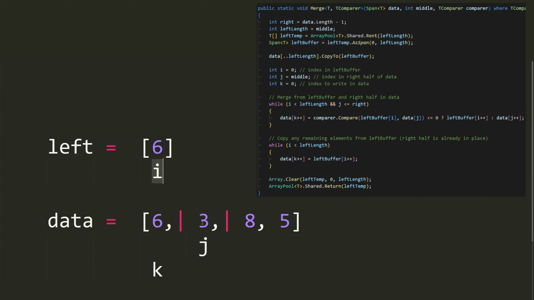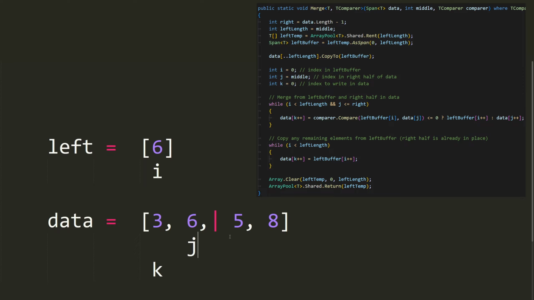We compare i and j and check which one is smaller. In this case it's j, so we copy that over to k. Now we reach the end of the right side of the data, so we just copy whatever is left of the left side to those positions, and in this case it's just one single element, so this is now sorted. And the same thing happens for the second half, so let's just put those two in their correct position so that we get to the interesting part where each sequence actually has more than size 1.